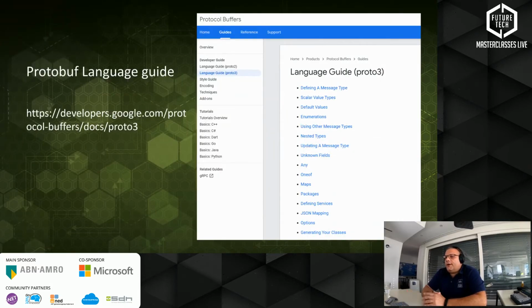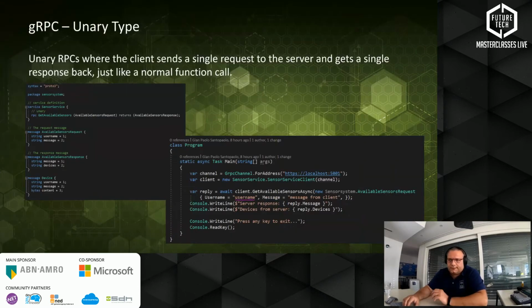So protocol buffer is needed if we really want to push gRPC to the max. Understanding the language is just a single page in this Google document. It took me half an hour to understand how I can represent my entities with protocol buffer. So if you are really going to use gRPC, then you should go here and have a look, and I promise you in 10 minutes you will be able to understand how to define a type in protocol buffer, and we will see that, by the way.